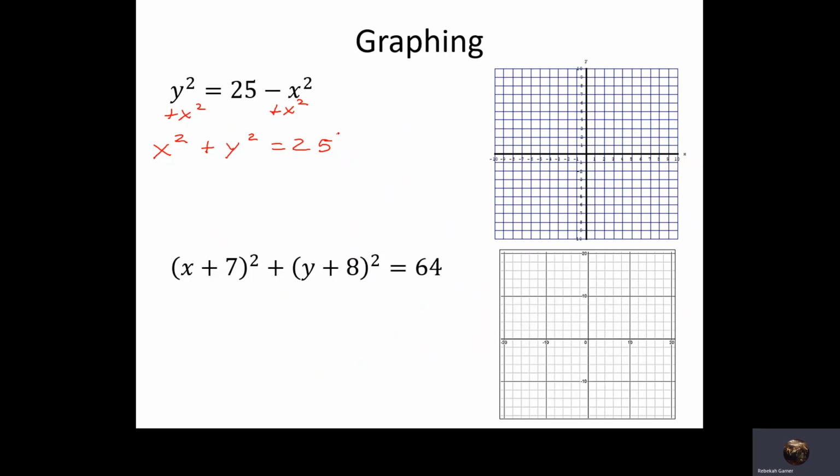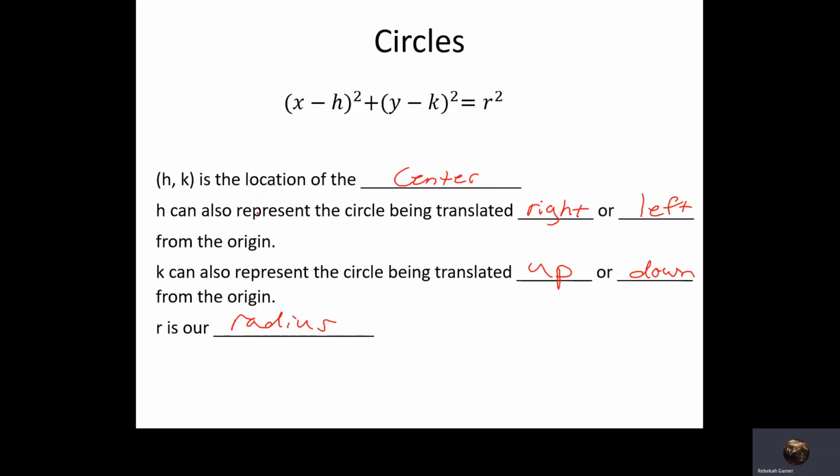So when we're graphing, we need two things. We need to know what the center is, and we need to know what the radius is. The center we have at the origin, which is just 0, 0. Then the radius, we have to do a little bit of calculating, not a whole lot. What did we say the r was in the formula? Radius squared. So the radius is 5.